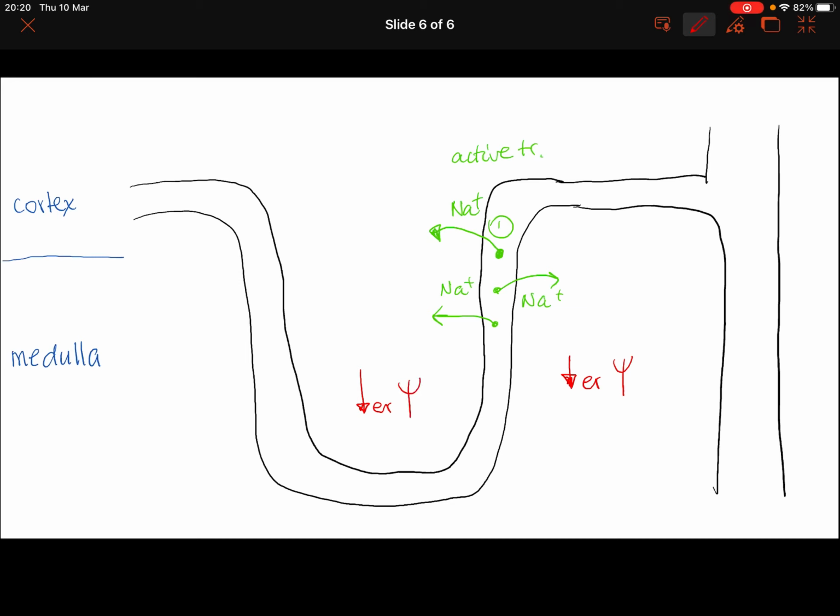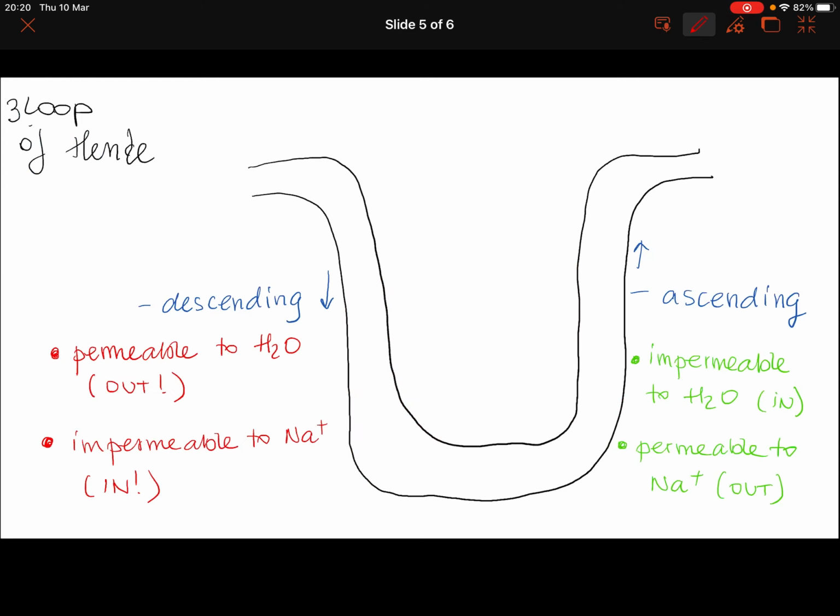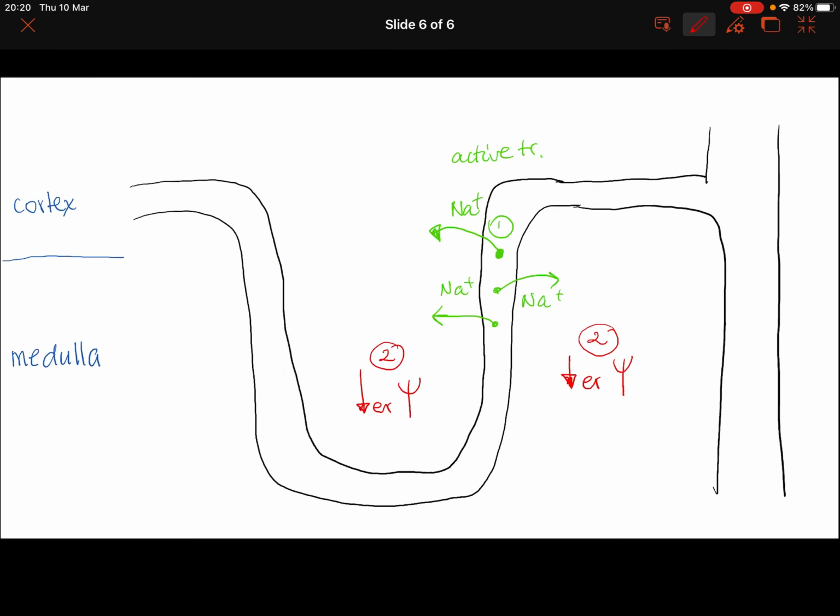So that's the second point on our maintenance of the sodium ions in the loop of Henle. We actively transported sodium ions out of the ascending limb. Just one more time, remember, the ascending limb was impermeable to water, permeable to sodium ions. Having actively transported them out, we've lowered the water potential in the spaces in between. So, logically thinking, we now want to deal with this water potential.